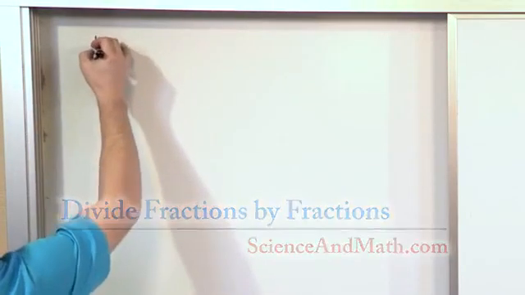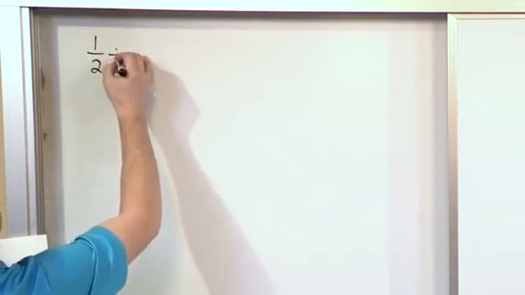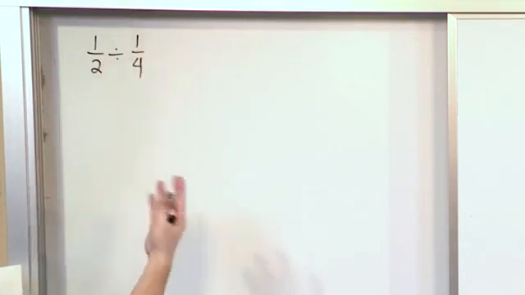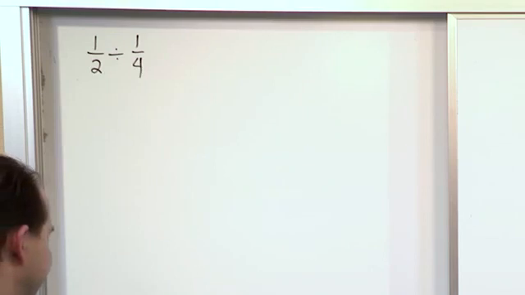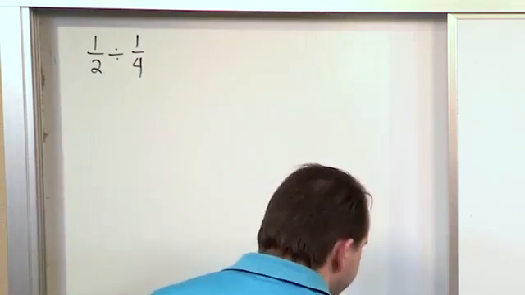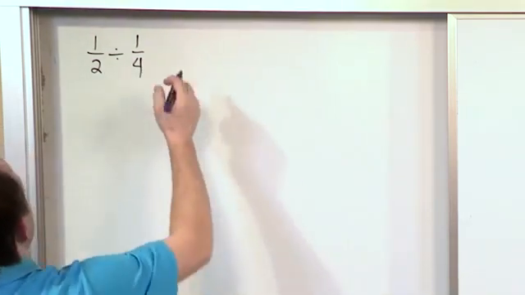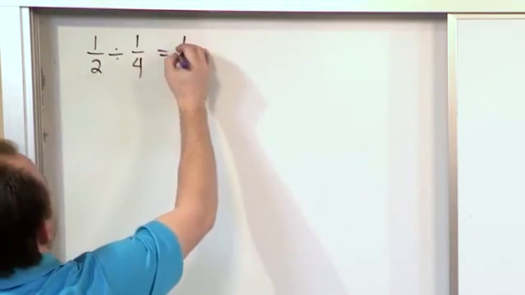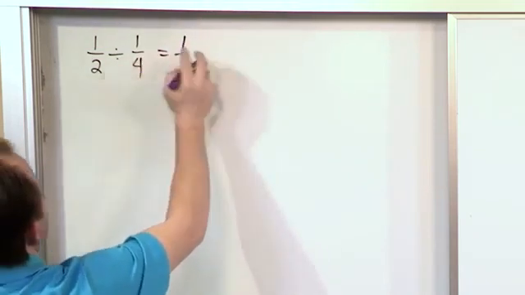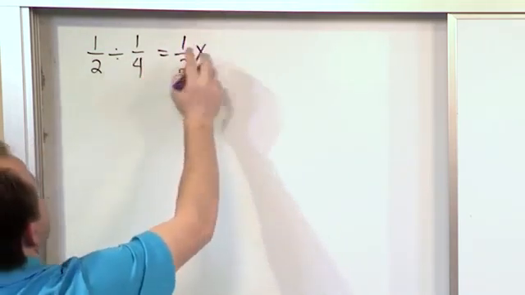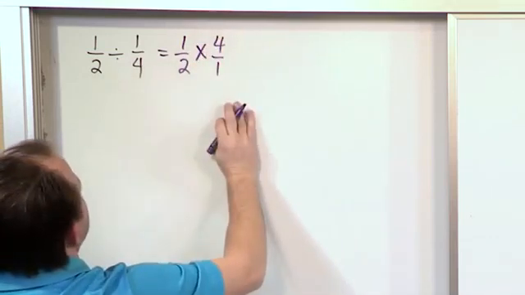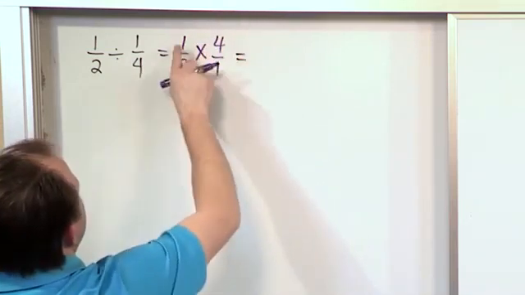So what if we have the fraction 1/2 and we're dividing by 1/4? Well, now that you know how we've handled it in the last section, it shouldn't be a huge surprise to you how we're going to do this. All we're going to do is leave the first fraction alone. We're going to change the division to multiplication, and we'll take the second fraction and flip it over. That's all we're doing.